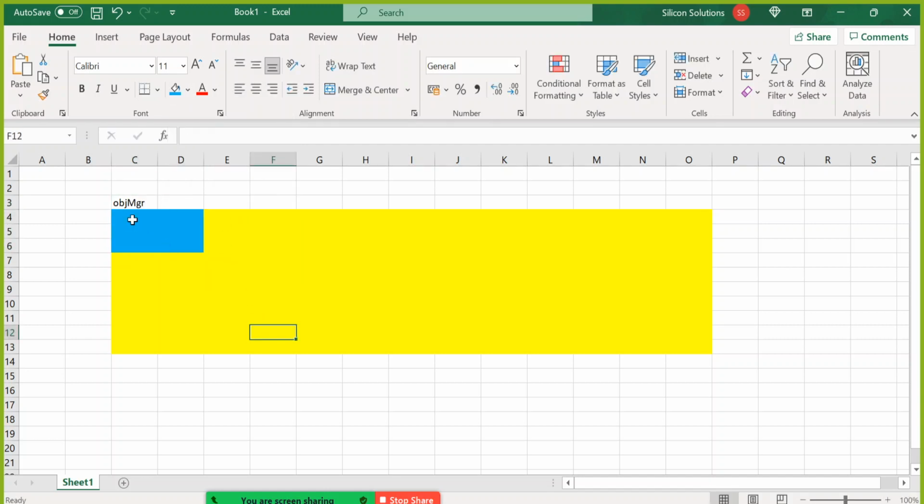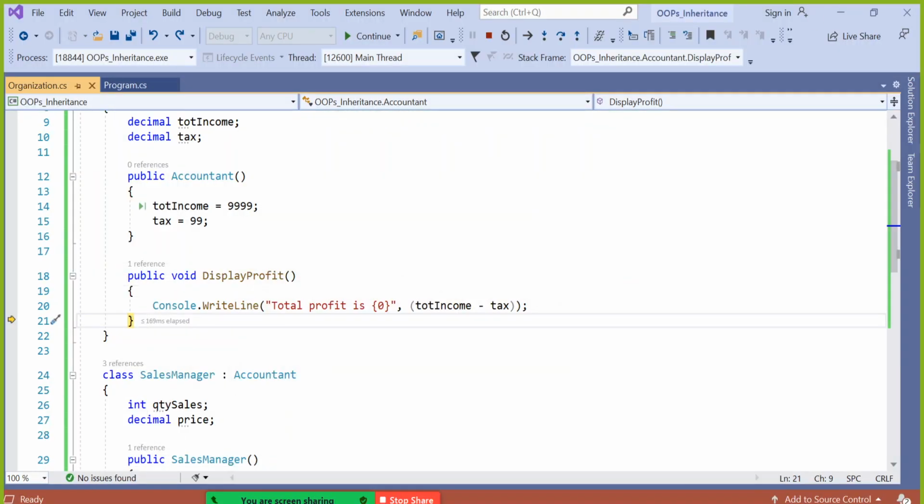Now inside this, 4 variables have been allocated and 2 functions have been allocated. All 4 variables, both class functions. That's why this obj is able to use both of them. That is called parent to child relationship.